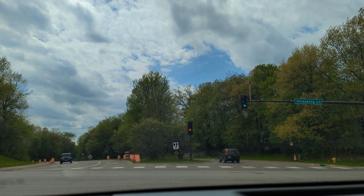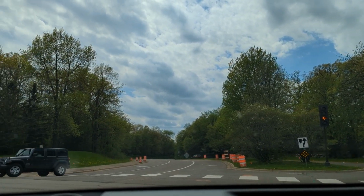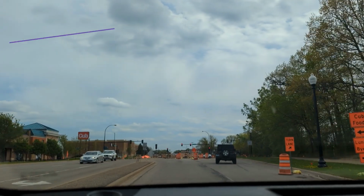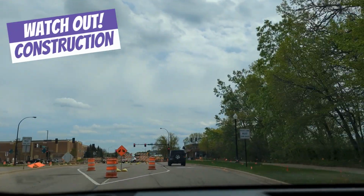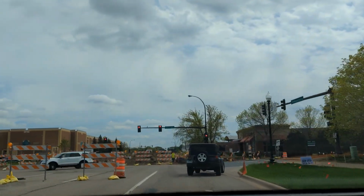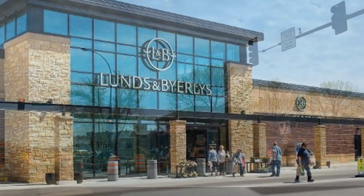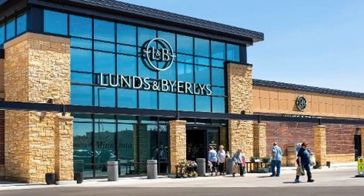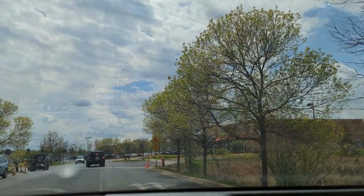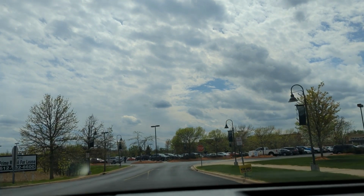All right, here we are making a left at the light, headed towards south, towards Highway 55, and so if you grab a map, you can find that. And it looks like they're doing a lot of road work here. I haven't driven this way in a little bit, clearly. What we're going to do is we're going to be headed right into another part of the shopping center where there's a little bit more upscale grocery store called Lunds and Byerly's. And what that is doing is a little bit more, like I said, of an upscale grocery store. We like to get our produce from there.